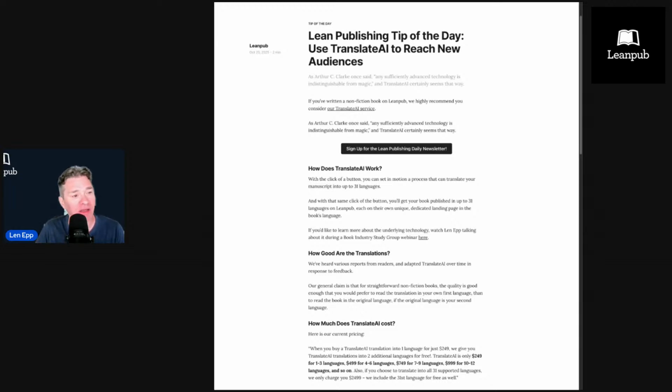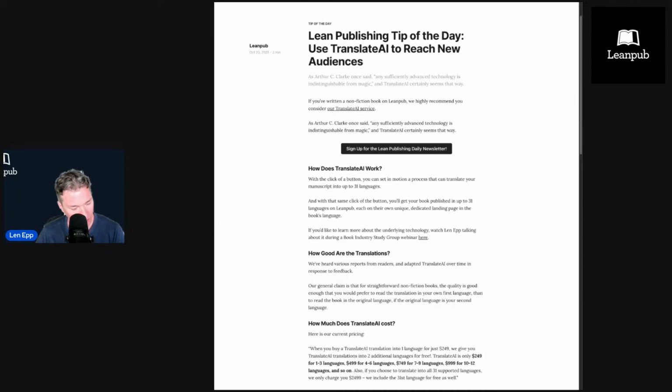So for what I like to call straightforward nonfiction books, probably even if human translators are involved in the translation of books going forward, as they surely will be, the first pass of the translation will probably by convention be AI, if it isn't already, in the inner workings of the bigger book publishers.